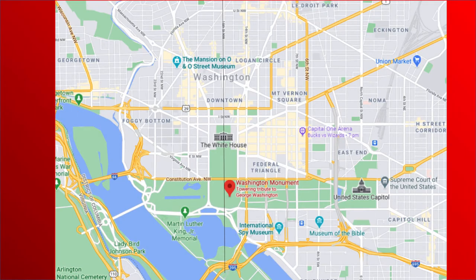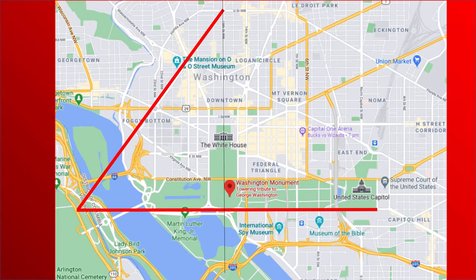Here's a map of Washington, D.C., the capital of the United States — you can see the White House is near the center there. If you place the angles of the Great Pyramid centered on the White House, it's amazing the extent to which it seems like this was part of the planning. We know this was a planned city. You can study the story about how it was planned, but let's just look at some of these.